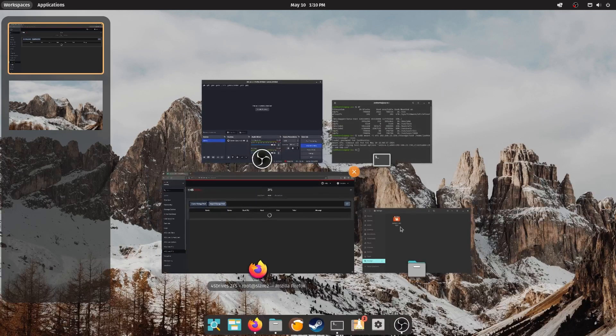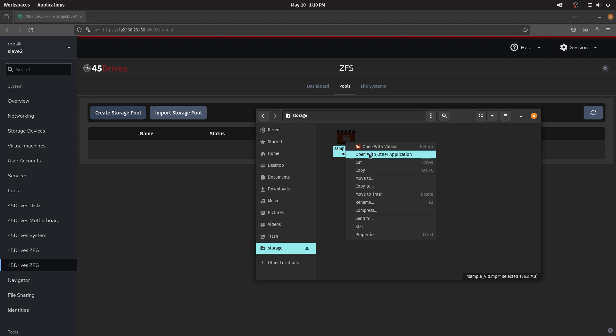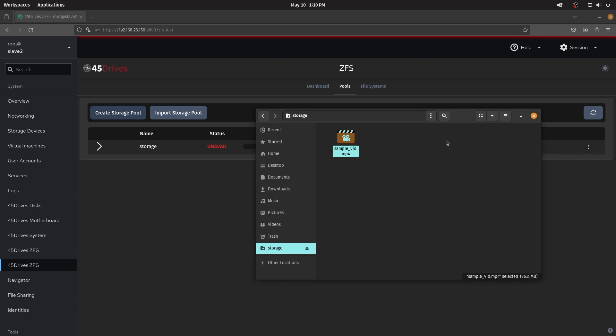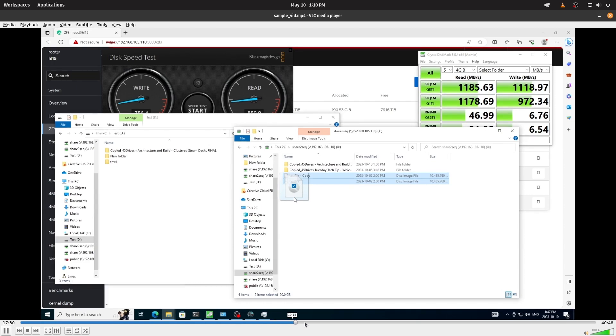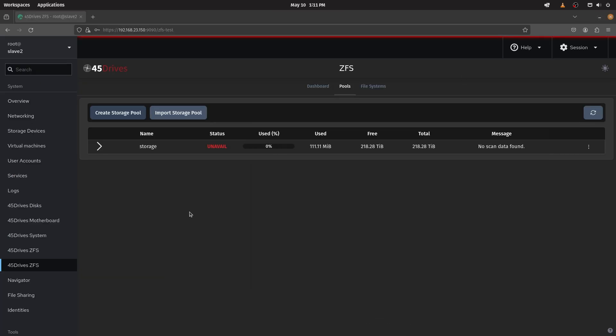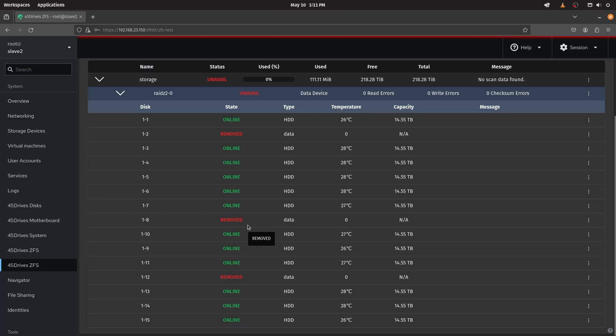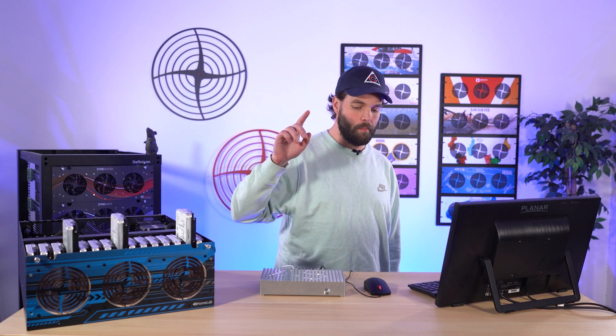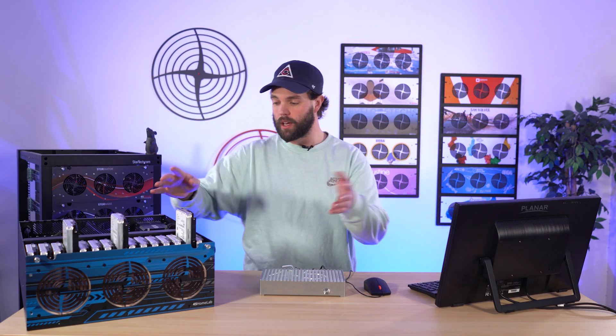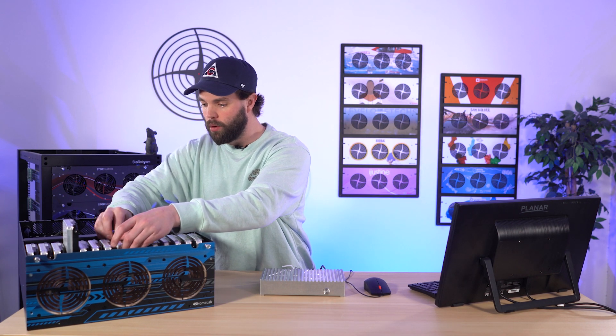I'll hit reload and go to watch the video right away. If I open this up, I'll probably even be able to get the first bit because it got cached. But as I scrub through things — boom — it freezes. It's trying to ask for more pieces of the data, contacting the server. The server's going: the network share is there, but the pool is now unavailable, because we've crossed that last limit of two parity. So RAID Z2, two parity — you can lose up to two disks before you can't get anything back. In our case we're lucky — we can pop the disks back in, reload the pool, and everything will come back. That's a quick look at how Z2 keeps your data safe.